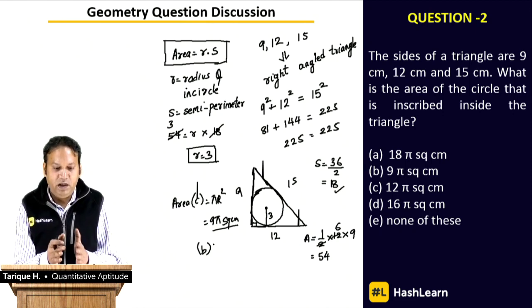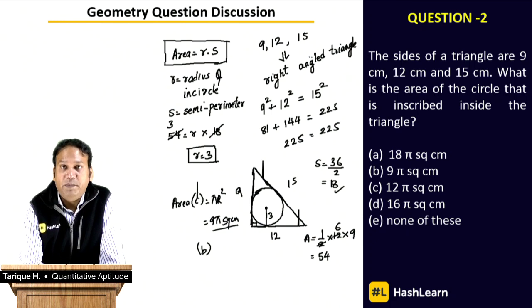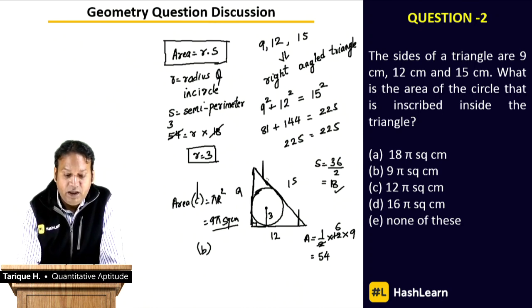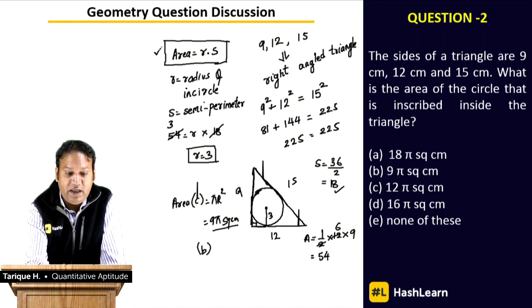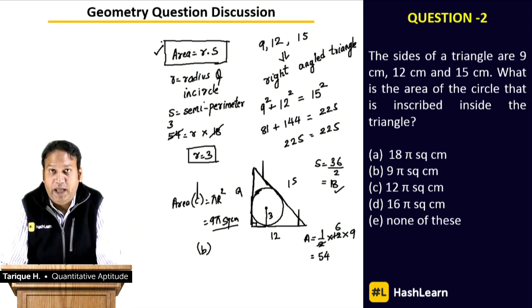And we have covered two things here. In fact, three things you can say. First, we have understood what is a right angle triangle. The Pythagoras theorem used in this question: the sum of the squares of the smaller sides is equal to the square of the largest side. And once you know that it is a right angle triangle, we can make the triangle and there's a circle inscribed inside the triangle. Then we have to use this very important formula without which this question cannot be solved. That formula is that area is equal to R into S, where R is the in radius, the radius of the circle inscribed inside the triangle, and S is the semi perimeter, half of the perimeter. Okay, so I hope you have noted down the solution of this question number 2.